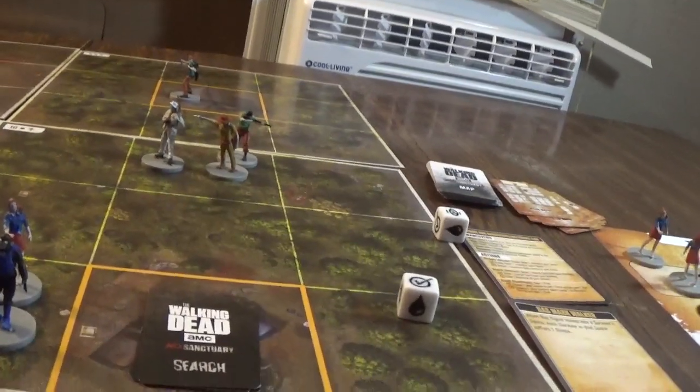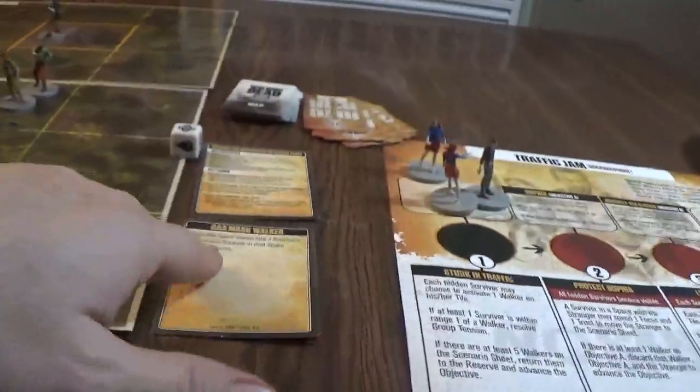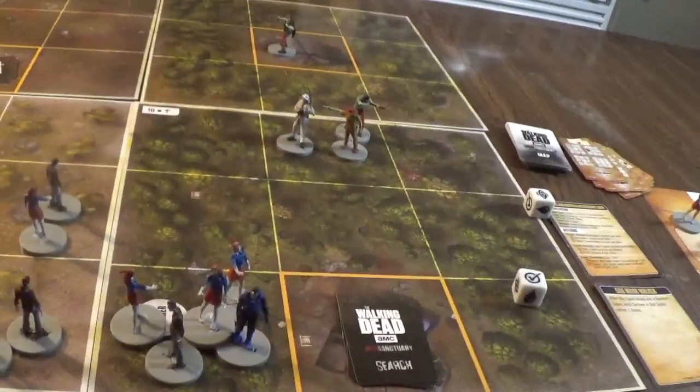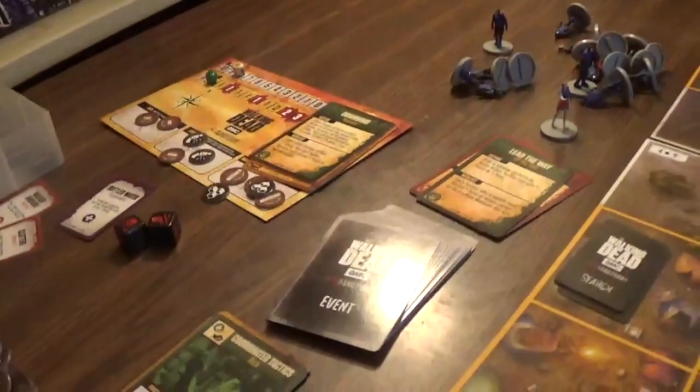Well, I'm going to have Dale discard one stress. And he's going to... Actually, I'm going to have Dale... Well, no, I can't do that. I have to do it in one. Dale's going to have to discard one stress. He's going to gain a trust. Okay, I think that's it. We've done this now.